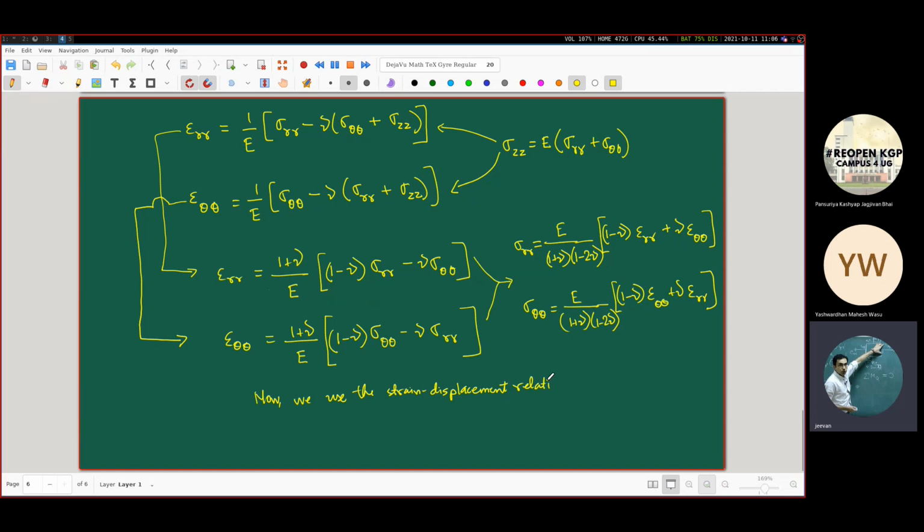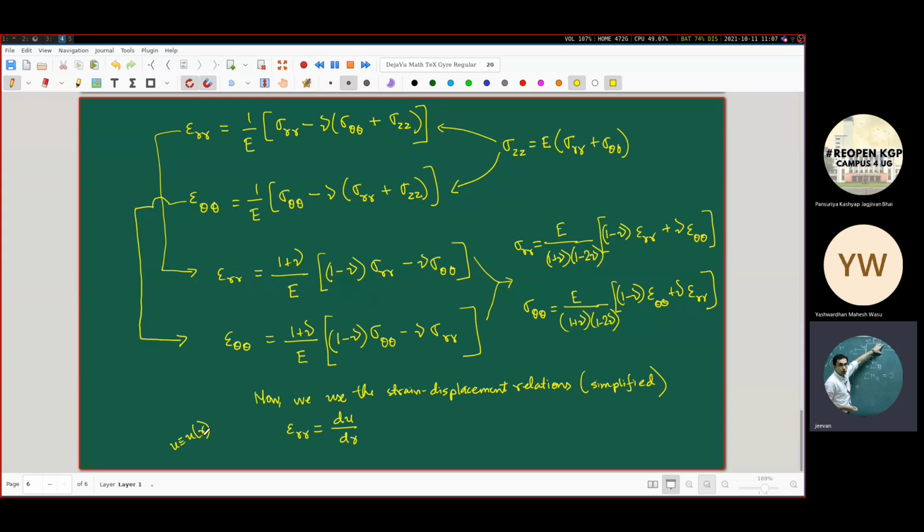Now we use the strain displacement relations, remembering that we get to use all the simplifications which plane strain and the axisymmetric conditions allow us. So we use them in the simplified form, meaning simplified following from plane strain conditions and axisymmetry. So what we are going to end up with is that epsilon rr is simply du dr. Please note that this is not a partial derivative anymore because u is now only a function of r.